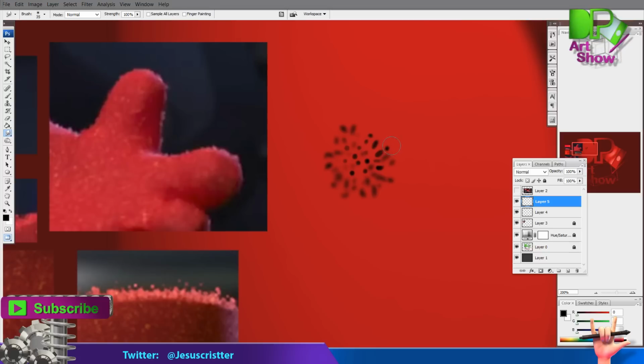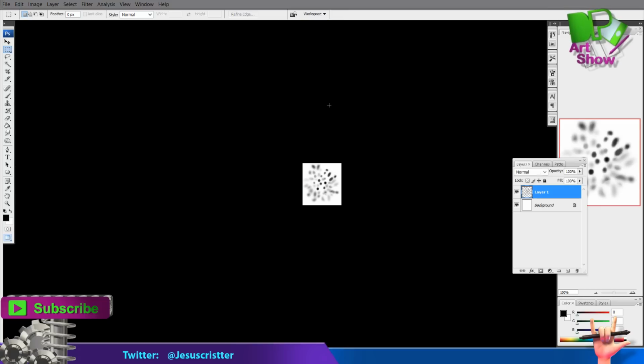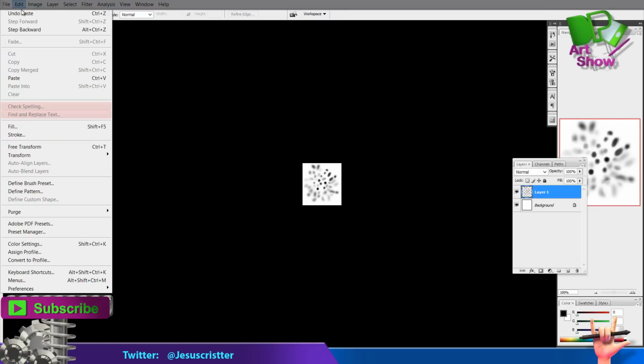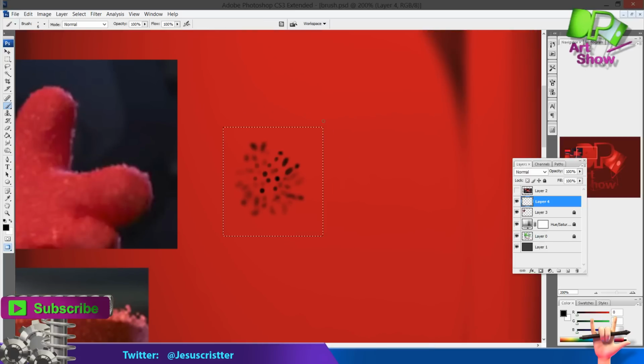And now I didn't want it to look like everything is the same, so I just made some variations with the smudge tool, and then I erased it a little, because another thing that you shouldn't have in your brush is that it's 100% the same. So I just did that too. I just copy, go to Edit, Define Brush Preset. So now I have my brush in the brushes.